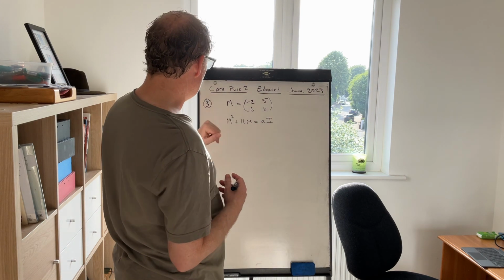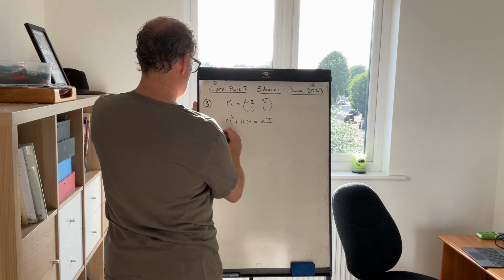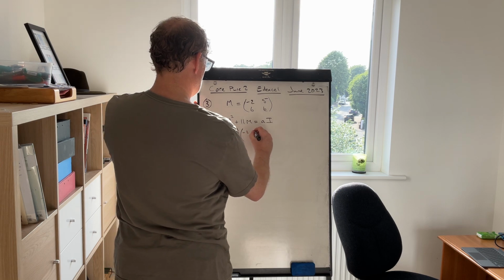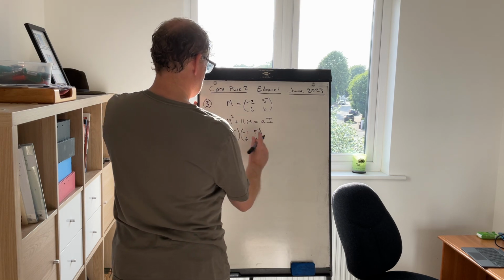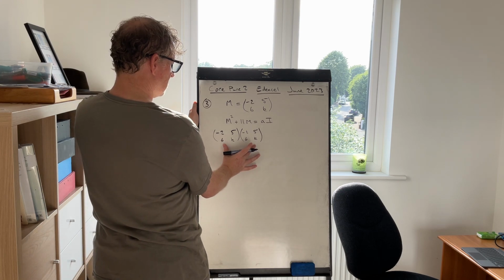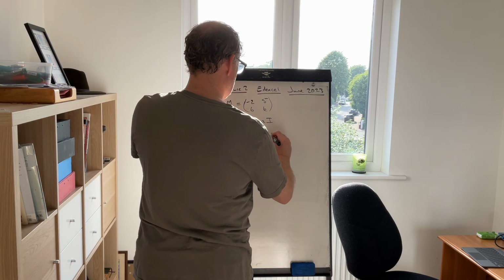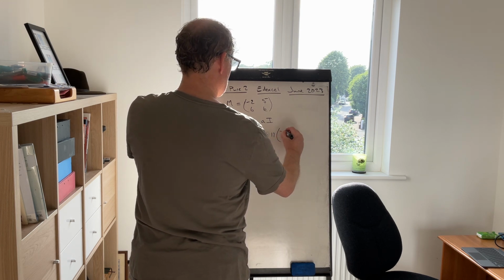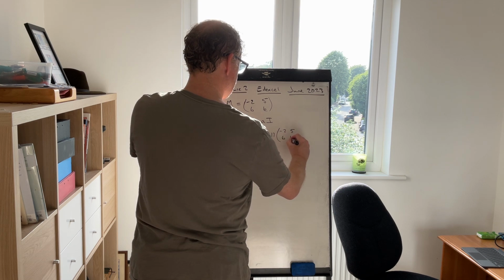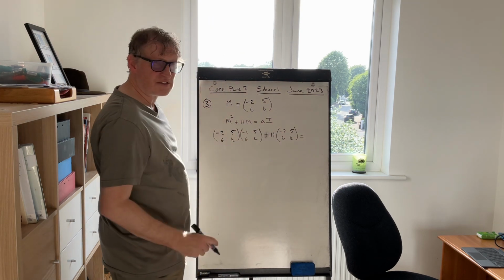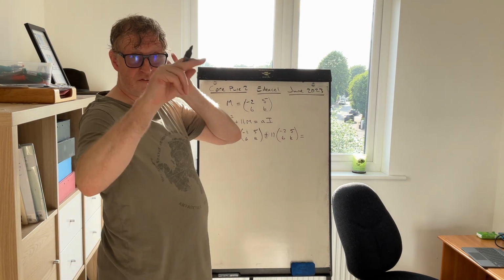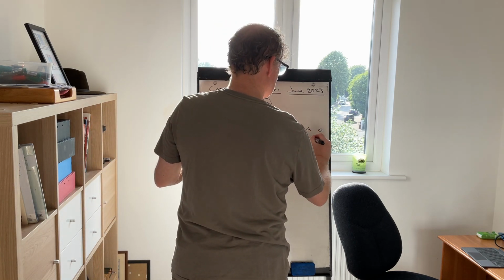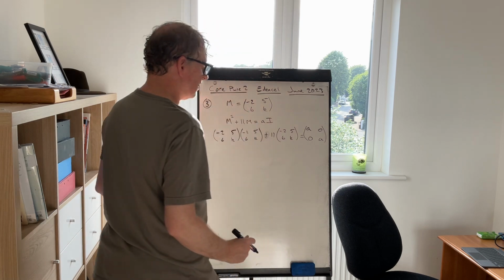So if we plug our M in here, we've got M squared, so we've got minus 2, 5, 6, k times minus 2, 5, 6, k. So that's our M squared, the matrix times by itself. Then 11 lots of M, which is minus 2, 5, 6, k again, equals A times the identity matrix. So the identity matrix is obviously 1, 0, 0, 1, and if we times it by A, that's going to give us A, 0, 0, A on that particular diagonal.